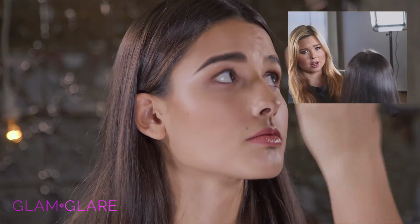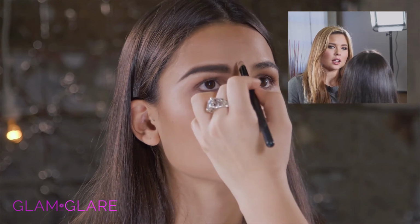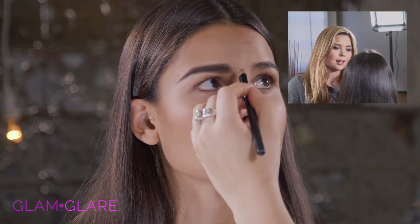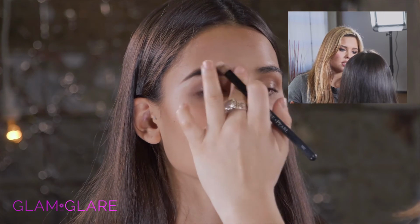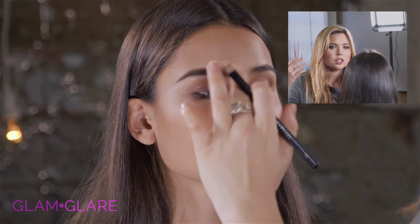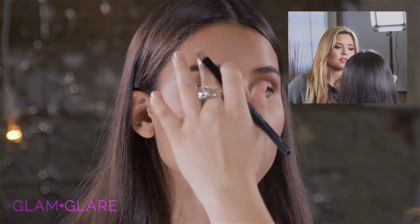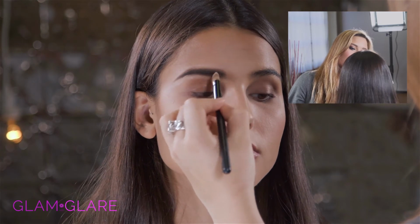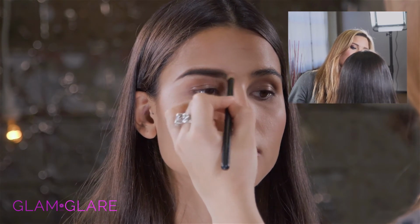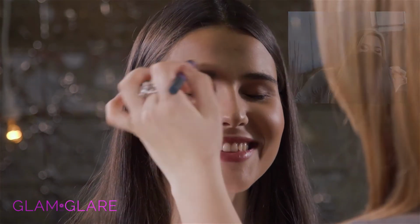And I've seen lately there's been a trend, not necessarily on the runway, but more on the red carpet. A lot of celebrities are doing more of a boxed kind of look on the brow. It's a very strong shape to work with. It tends to be a little hard to pull off, but you can absolutely try it. Or you can just take the concealer and blend it in so it's a softer look. I find if it's too boxy, it'll make your face and your eyes kind of narrow in. So if you have wide-set eyes, then maybe you can do that to bring them closer together. But for our lovely model's face, we're just going to keep it really soft, so it fades more into the harsh brow. And then we're gonna blend it out because we're looking a little crazy right now.